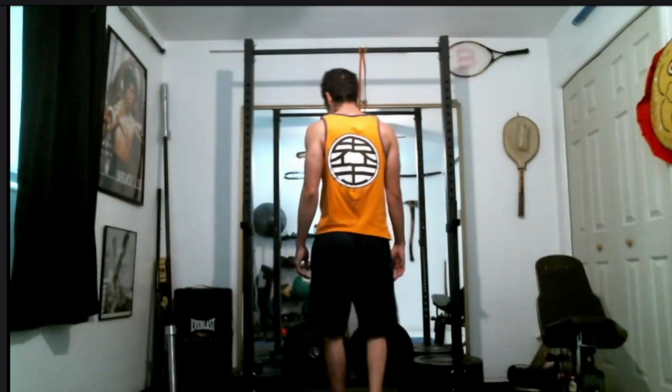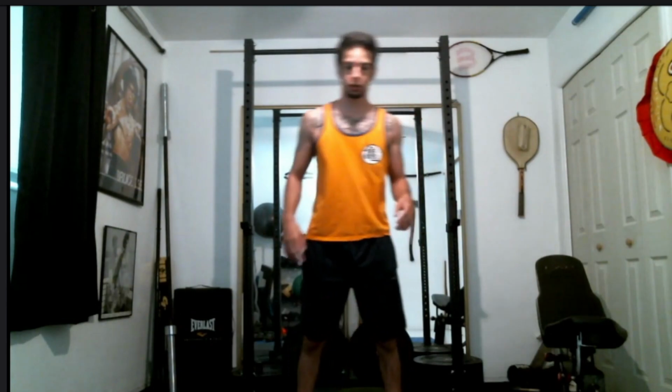Let's go into lower body. So we're gonna start off with butt kicks. So you're just gonna swing your leg back, kick yourself in the butt on each side. Make sure you keep your legs lined up. See how I'm staying on each side with my foot? We're gonna do 10 on each side. So that's... 6, 7, 8, 9, 10.